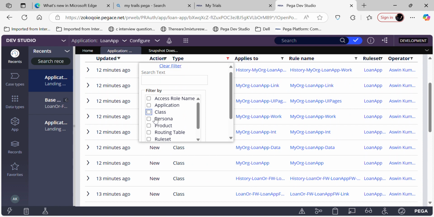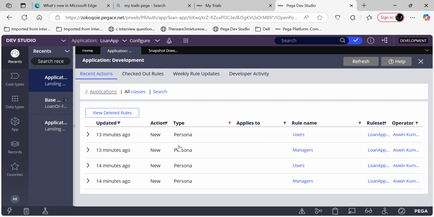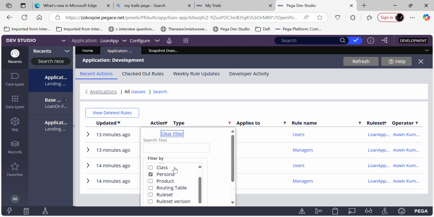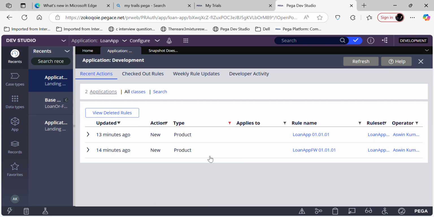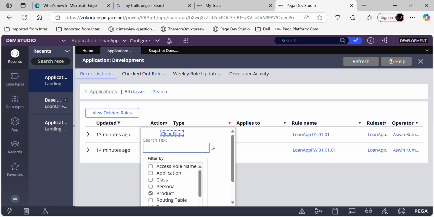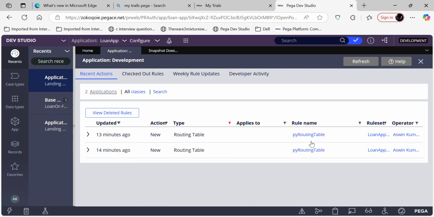So let me select personas, which is almost the same. Users and managers, which it will create for personas. And if you go to product, it will create one product for this and one product for that. And if you go to routing table, it is similar again. If you open the routing table, it is similar.